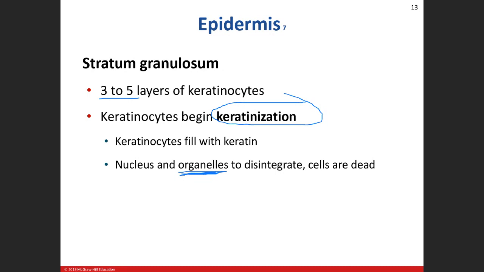Red blood cells, for example, don't have a nucleus and they don't have organelles. They don't make anything. They used to, before they lost all the organelles and before the nucleus went away. So some cells, if they don't have a nucleus or organelles, are either dead or soon to be dead. Like platelets, they don't have a nucleus either. So you have to assume that those cells are dead if you do not see the nucleus and the organelles.